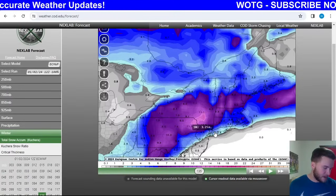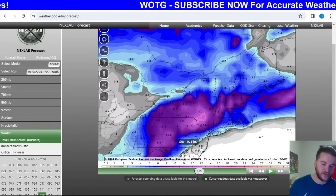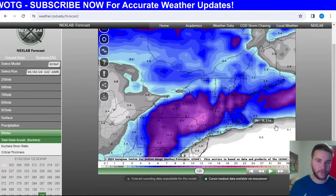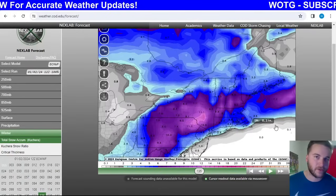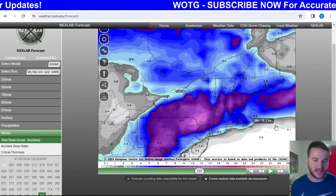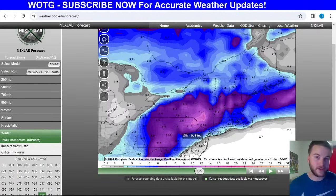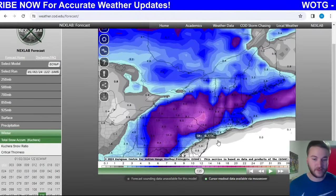Nick says, will it trend south? Yes, there's definitely a possibility it'll trend further south. So our folks down here in southern New Jersey, Long Island, and even Cape Cod, don't lose hope quite yet. It's only Tuesday, right? So we have a few days to go yet, so things can still wobble. And even just a 24 to 48 hour period right before the storm hits, there could be a last second jog to the south in the weather models that could literally lead from 0 inches of snow the day before, and then you wake up the next morning and say, wow, the models are showing 6 inches now. That could happen as we go into later this week. So we'll keep an eye on it.